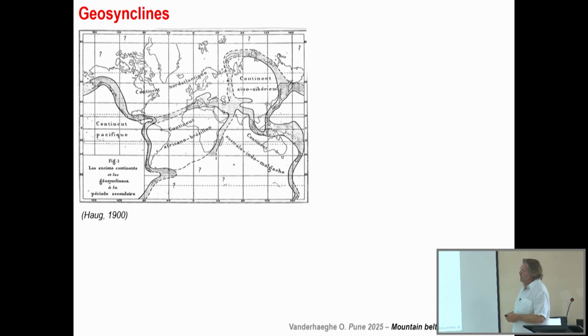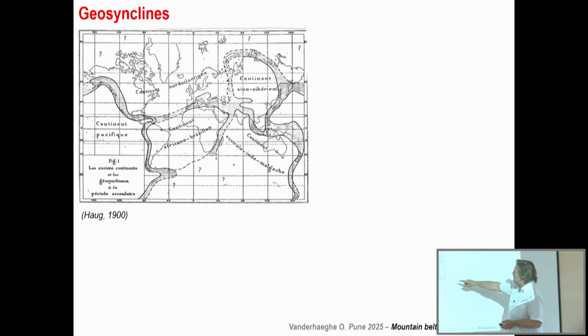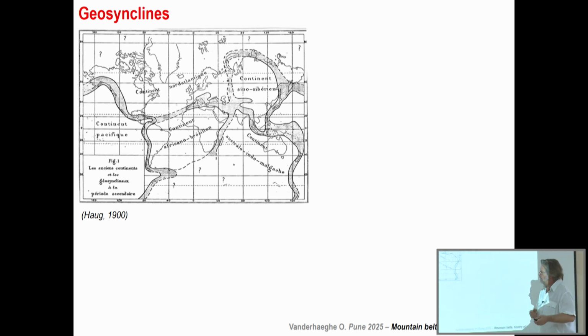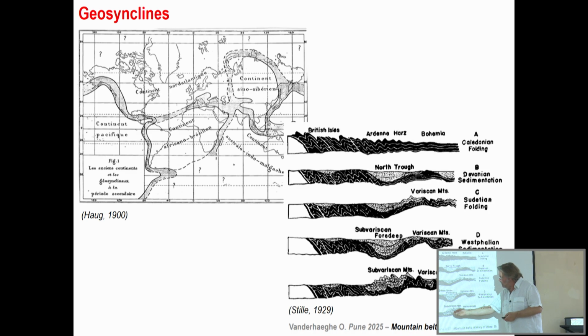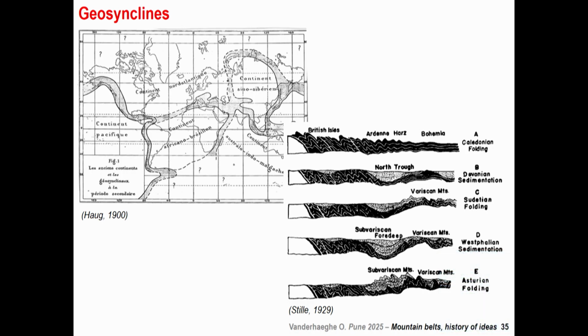Another type of model that was very popular in the early 20th century is the geosynclines. It was identified that rocks were deformed specifically in zones with a belt-like shape. Suess also identified that. And the idea was that maybe that was not related to shrinking, but maybe to the weight of the sediments that would cause sinking and subsidence, and then shortening. Well, the cause is included in the effect. This implies that the trough, the space for the sediment deposition, is created by the sediment. So it's kind of a paradoxical relationship.